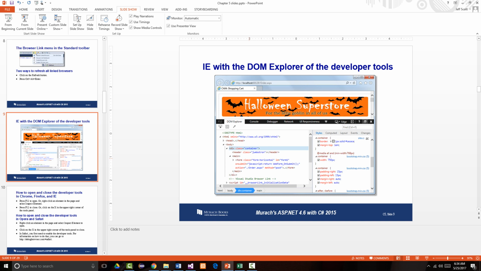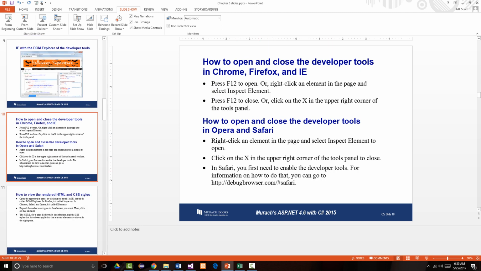If you're bringing up a website and you hit the F12 key, you can bring up the developer tools for that particular browser that you're using, i.e. its developer tools. It might have a different name. I know Chrome's, I think, is called developer tools also. Firefox has got their own developer tools, etc. But you can bring them up and you can see the CSS that you're using. You can actually run the console. You can run the debugger from here. So there are different things that you're able to do with this.